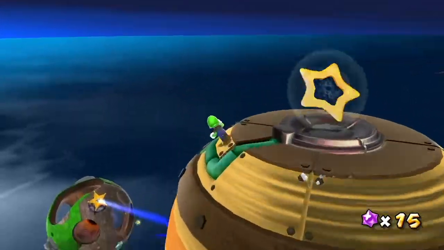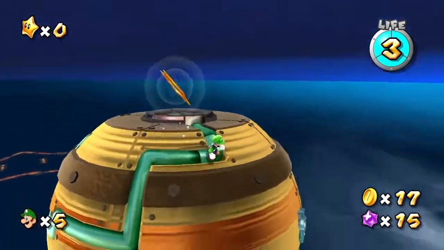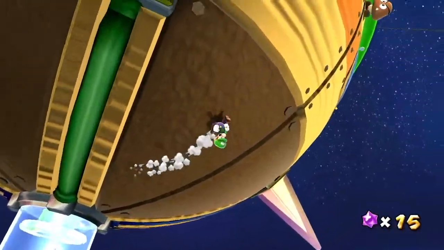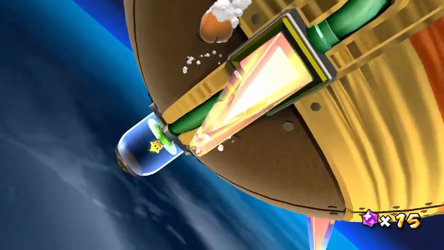Sling stars are like launch stars, but for very close together planetoids. So a launch star will send you to a very distant planet, while a sling star will just send you close by, like that. We're on another one. We're basically on a similar planet, but it's a little bit bigger, and there is another Luma in a cage.